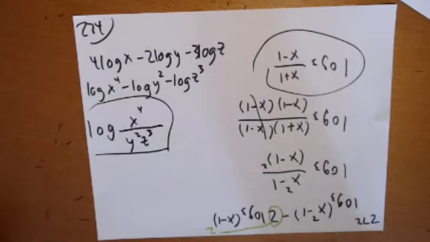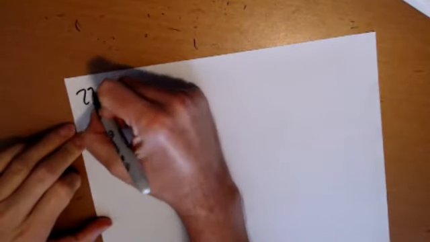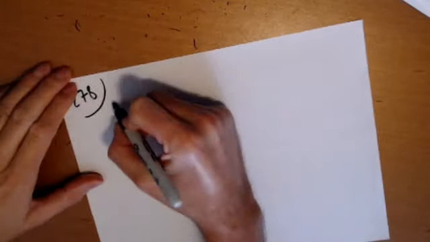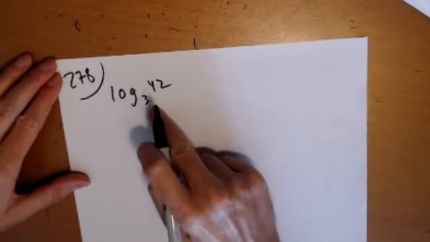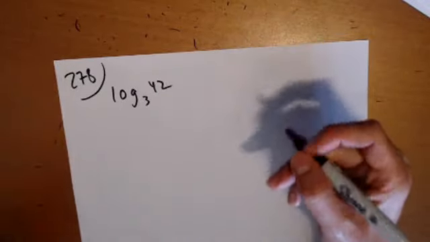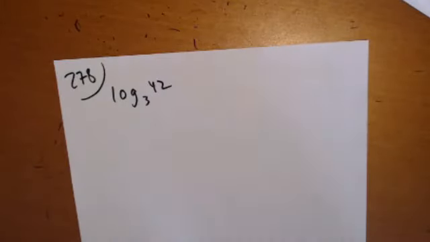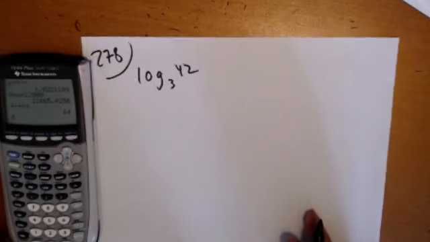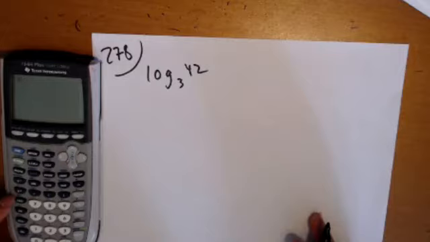Okay. And then we'll need a calculator for those last couple problems. 278. This is easy on your calculator. It says log base 3 of 42. So we would normally say 3 to what power gives us 42? Well, nothing's really going to work well. It's probably going to be some weird decimal-y thing. So here's what we do. On our calculator, we have a log button. So make sure you have a calculator with a log button. You can just use Google. You can just write log and it should work.